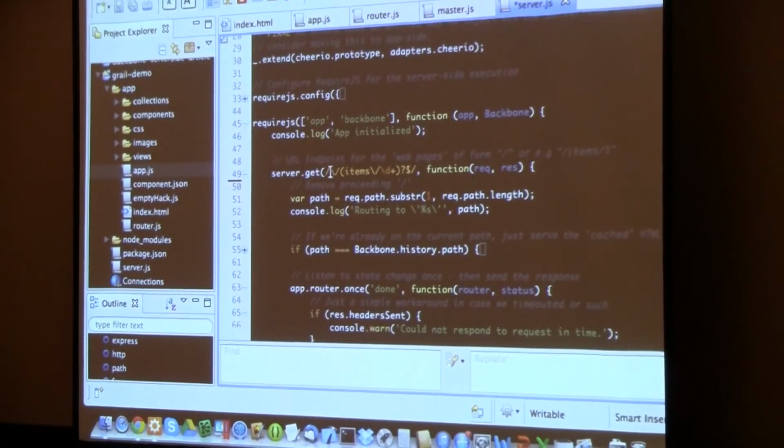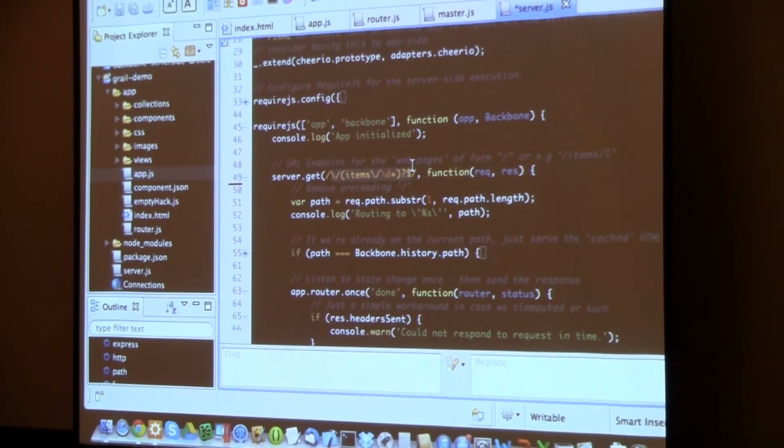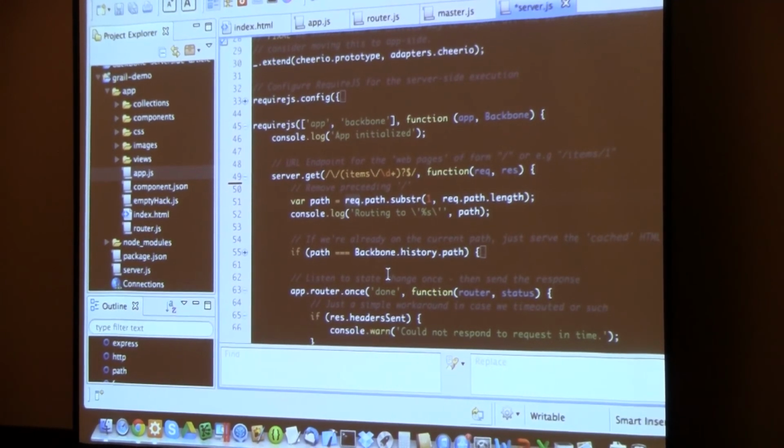like here. It's just regular expressions, it's a little bit hard to read, but basically you have some routes. Actually, Backbone doesn't care which route it is, you just have an Express route, pass part of the request, and send it to Backbone as is. So Backbone doesn't care that much about your Express routes.